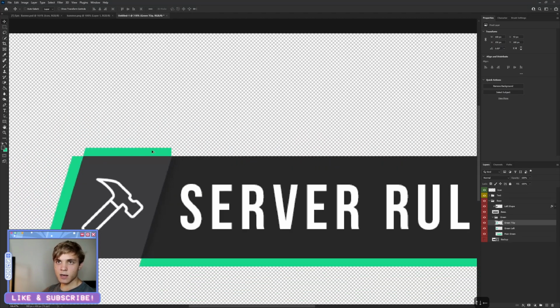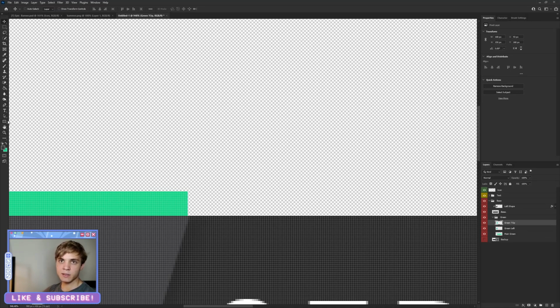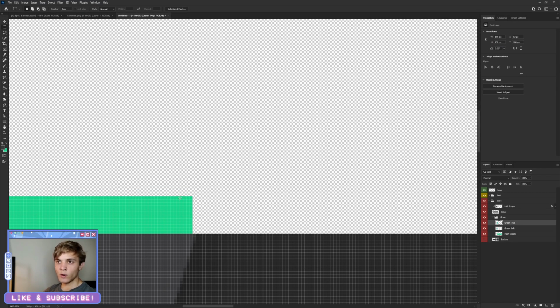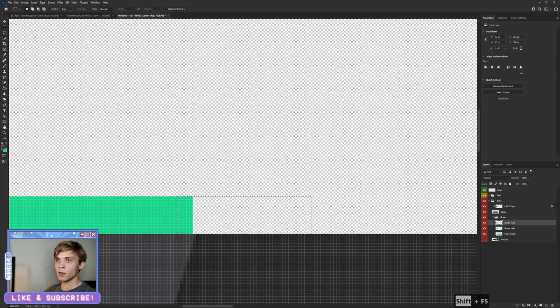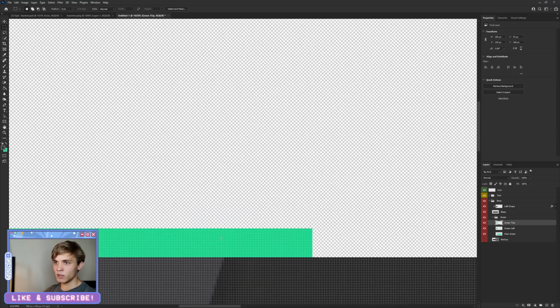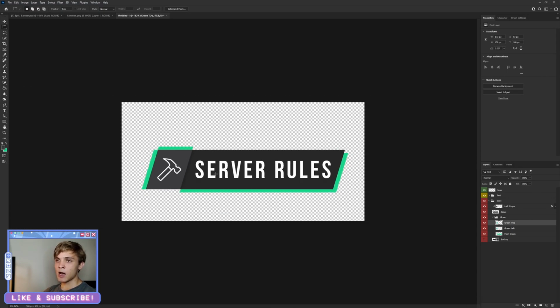So this left side is lined up, but this right side, as you can see, if we try to cut it, it's going to be a bit of a blank space here. So again, we're going to come to our rectangular marquee tool, highlight to create this extra space, do Shift F5, go over to color, click the green, click OK, click OK. That is now filled in, so we have extra space to work with. Now going to our pen tool, we click across the diagonal, like so, click around to complete it, right click, make selection, click OK, click delete, marquee tool, right click, deselect, and that is now completed.